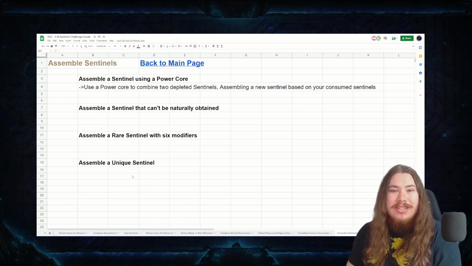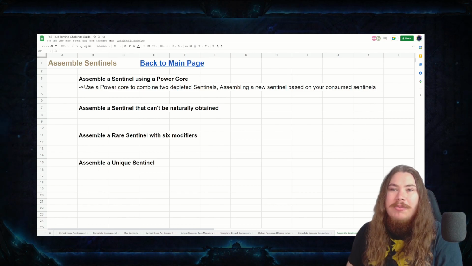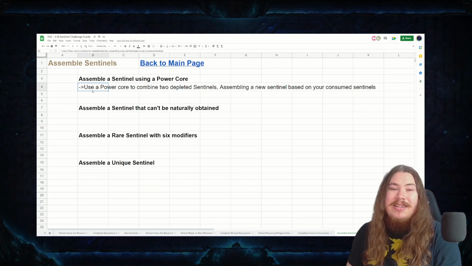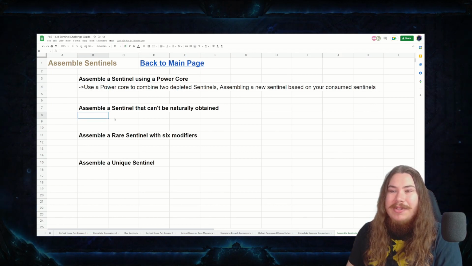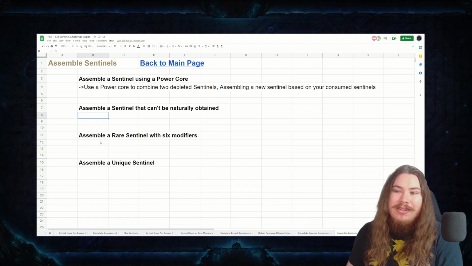Next is Assemble Sentinels. We don't know a lot of information here, but assemble a Sentinel using a power core. That's easy. Use a power core to combine 2 depleted Sentinels, assembling a new Sentinel based on your consumed Sentinels. And then assemble a Sentinel that can't naturally be obtained. We don't know exactly how to do that yet. When I have more info, I'll add it.